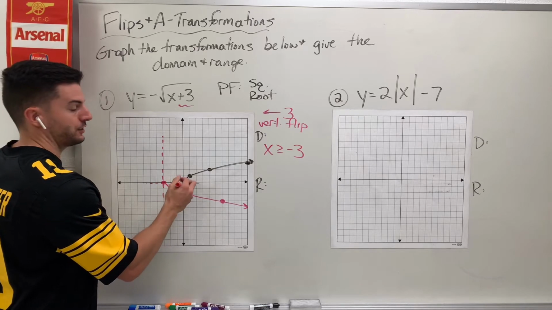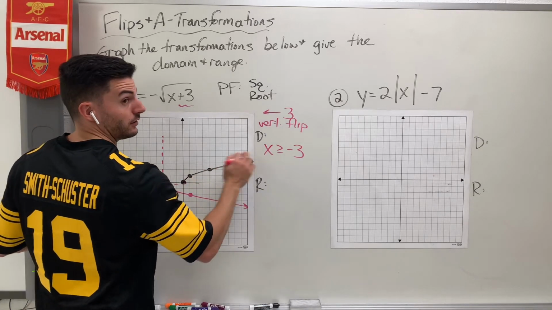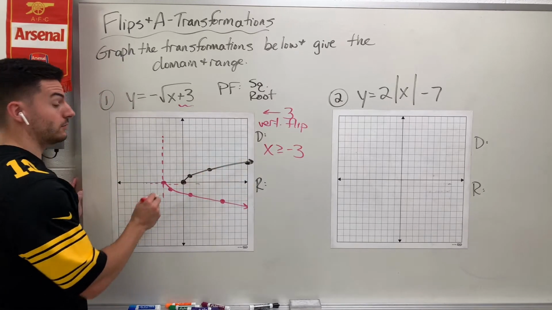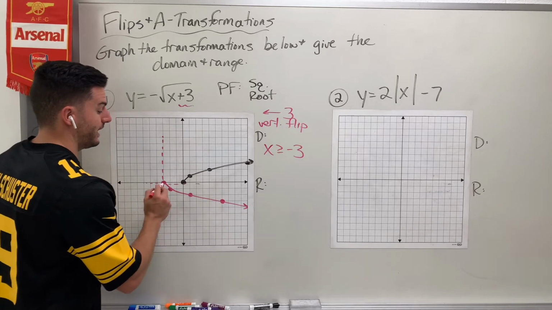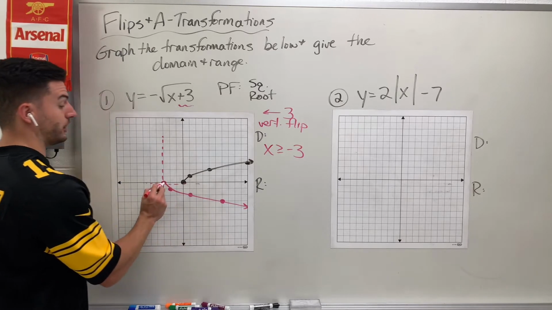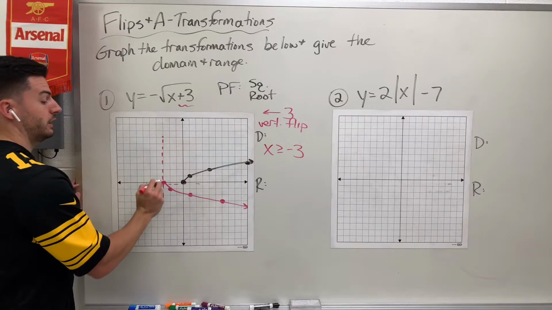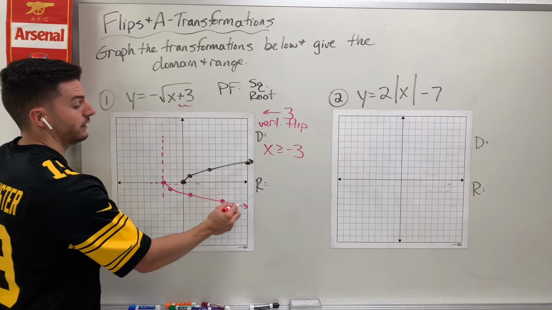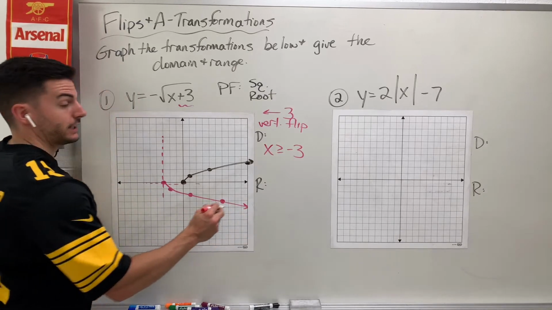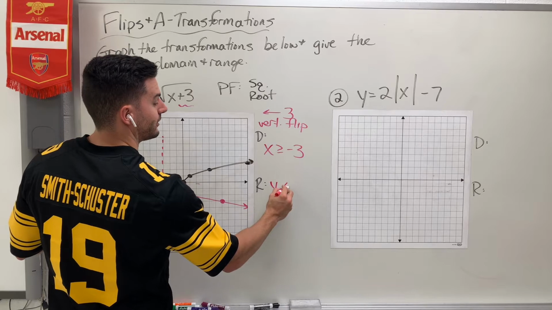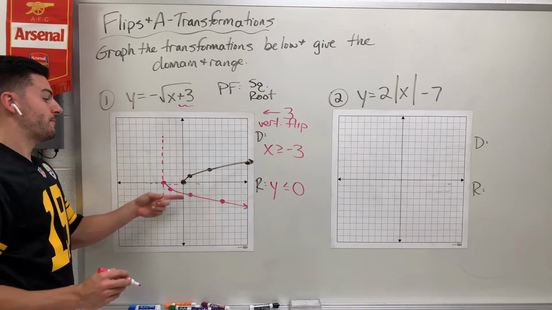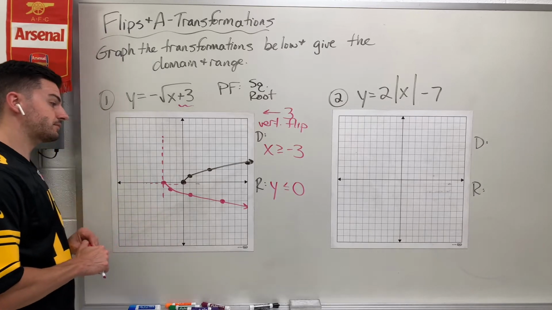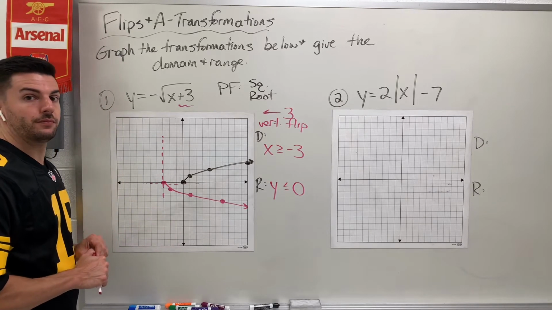Normally we would say with the parent function, this is going very gradually up forever, right? But here, because it turns upside down, now it's very gradually going down forever, right? It never goes into the positive y values. It's only going down, right? -1, -2, -3, those are those y values. It's going to go to -4, -5. So we'd actually say y is less than or equal to 0 because it's at 0 and all the values lower than that on the y-axis, okay? So that's it for number 1, okay?